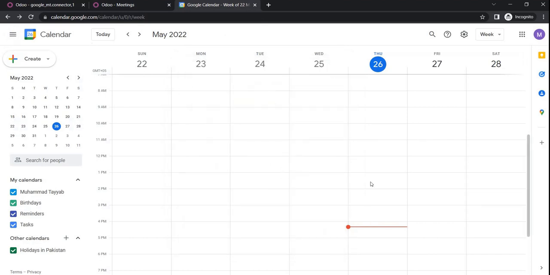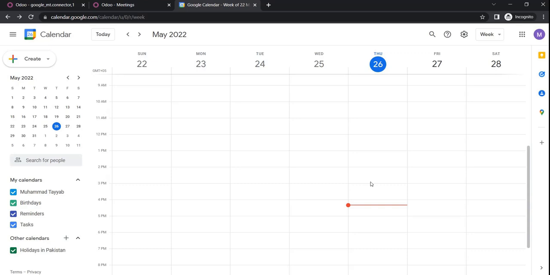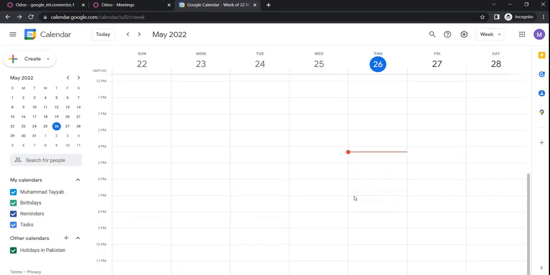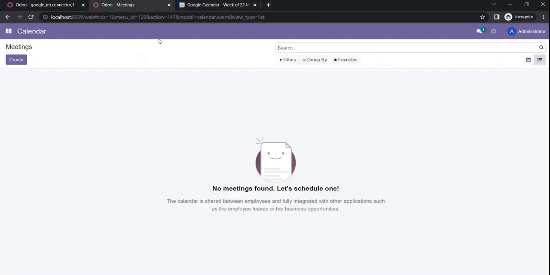As you can see, the calendar is now empty here. I will also refresh the page for clarification. So the event is deleted successfully in real time.